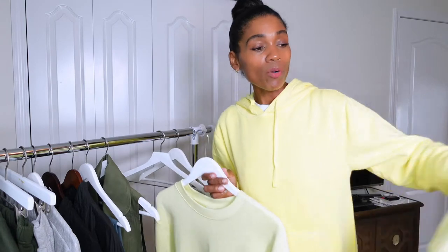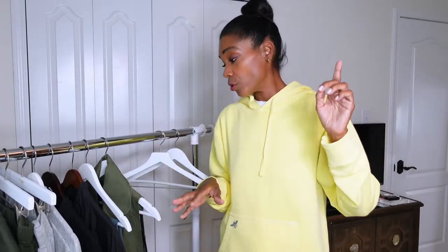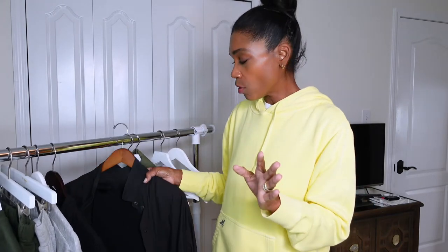I tried it on with my Bottega boots and I absolutely love it. I also have a dupe coming from Zara next week. While in the store, the sales associate helped me with a combination I wouldn't have thought to do myself. I came home and tried to recreate it with what I already had. The trend coming back is leggings with slits in them — if you still have them from years ago, bring them back out.